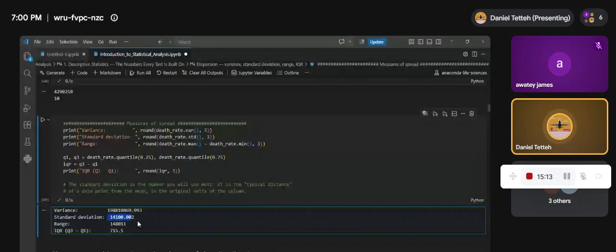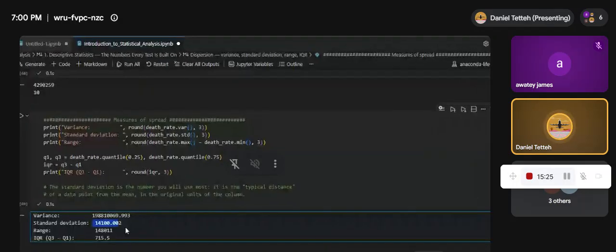Then you have the range, which is the difference between the highest and the lowest value. Then you also have the interquartile range, which groups your data into percentiles, the 25th percentile and the 75th percentile, and retrieves the interquartile range.